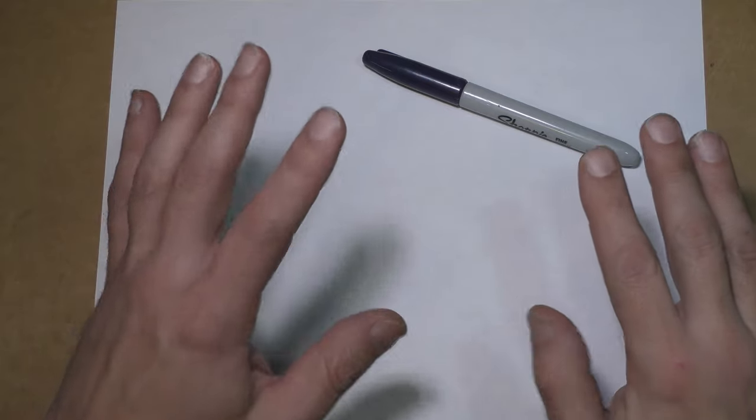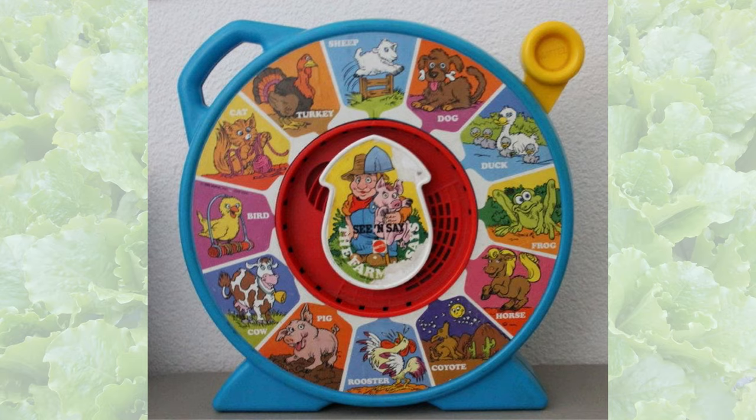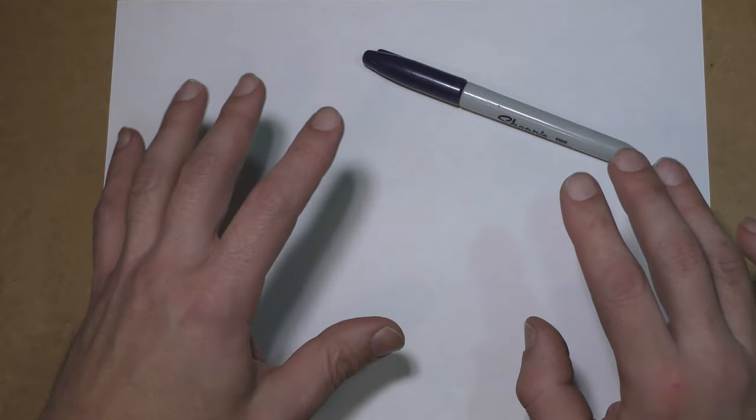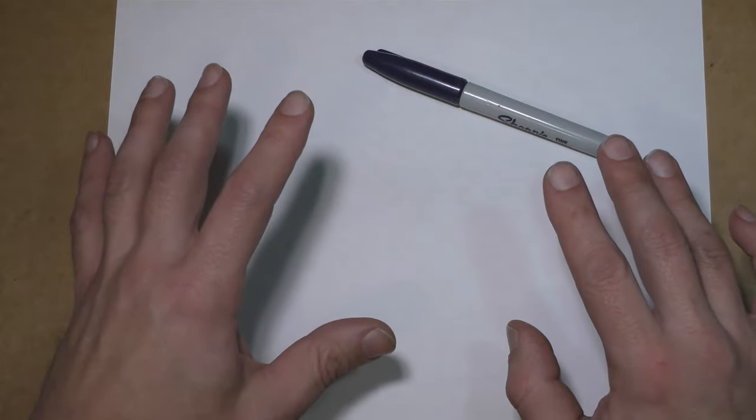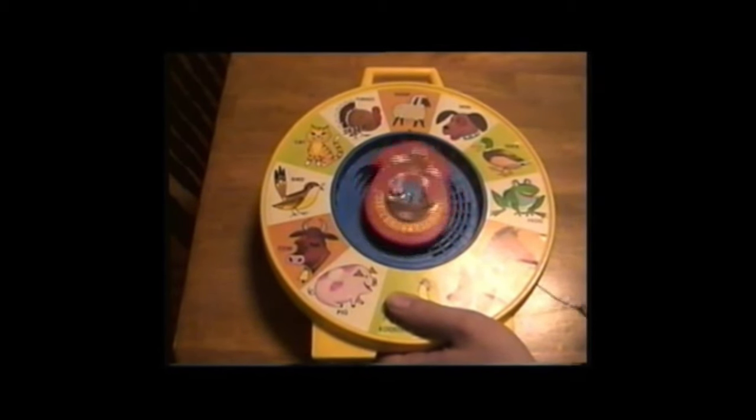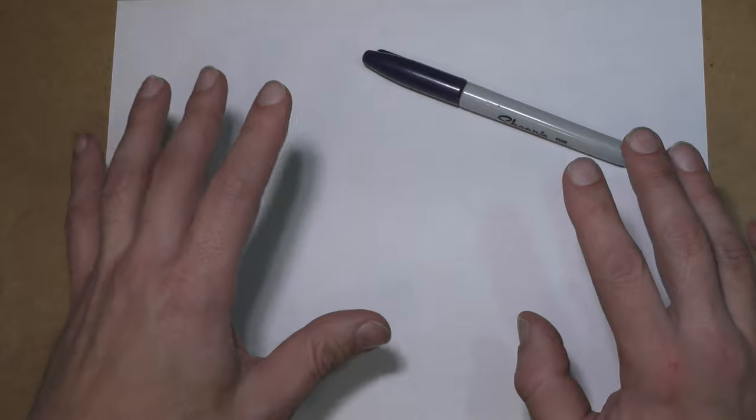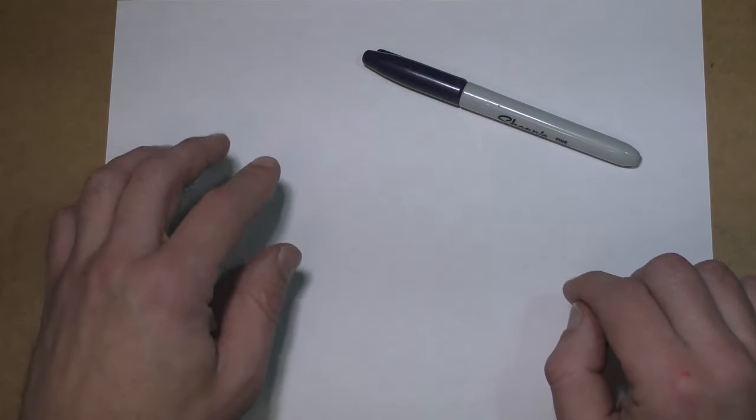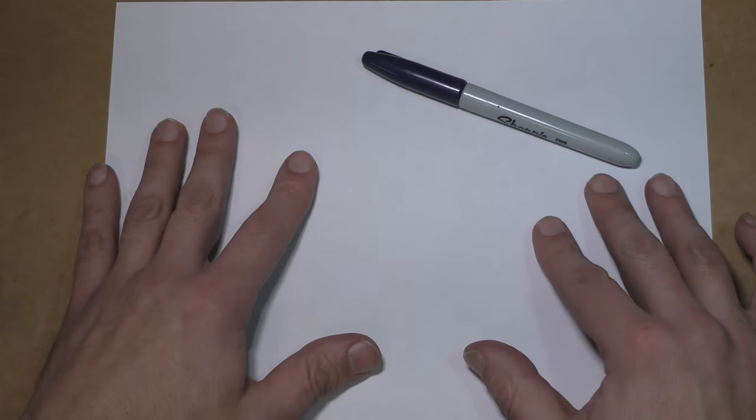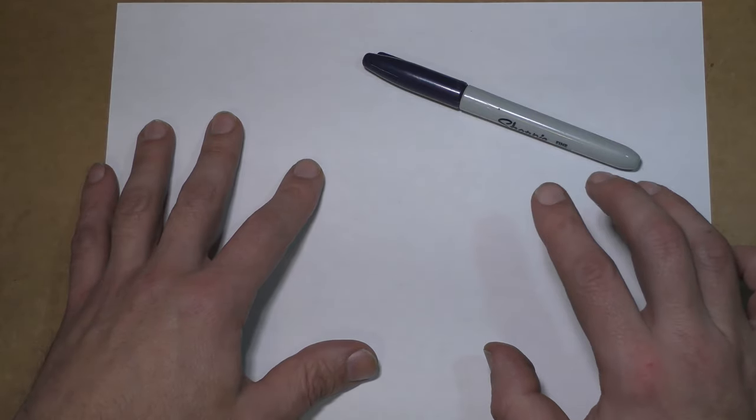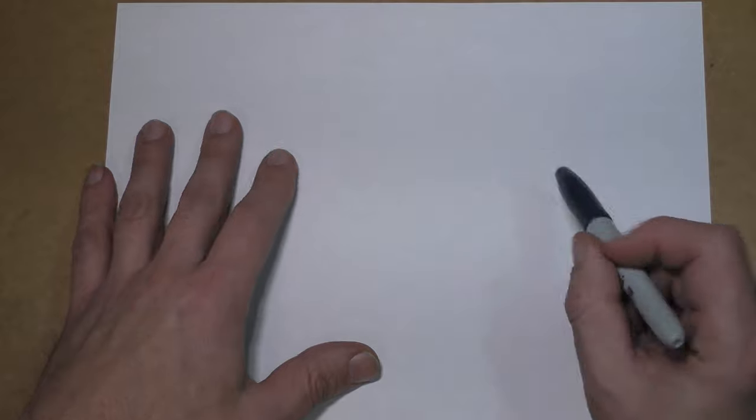When I was a kid, I had a Mattel record player, not the kind with the pull handle, but the one with the nice pull string. And when I got older, I dismantled that thing to see how it worked inside. And lo and behold, there is a little mechanism in there which is used to regulate the speed of the record player disc, so that way it never speaks too fast or too slow.